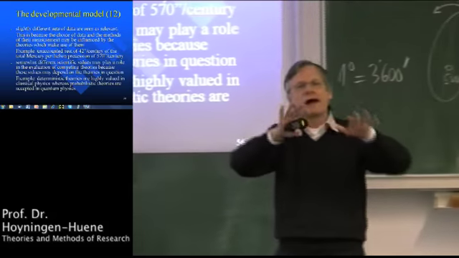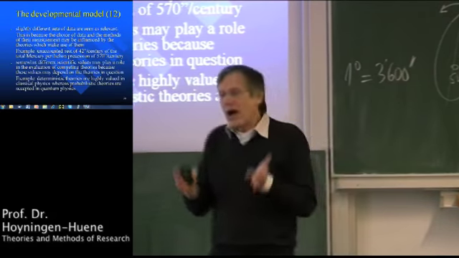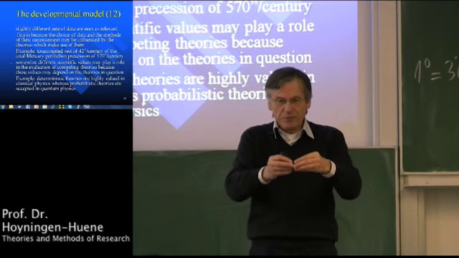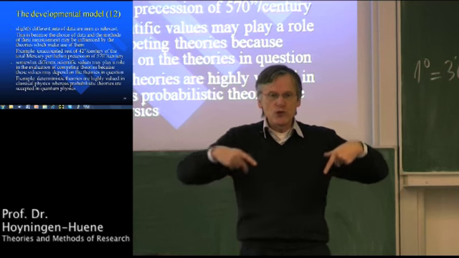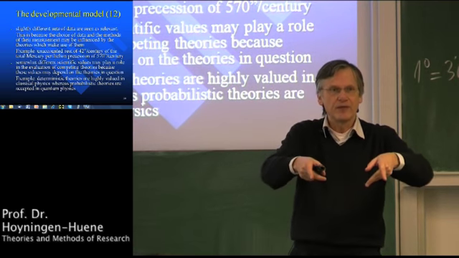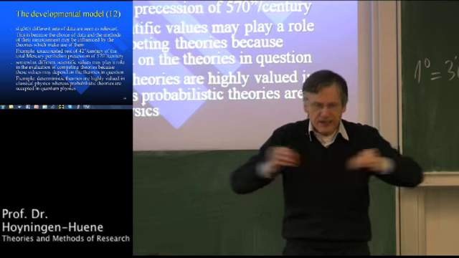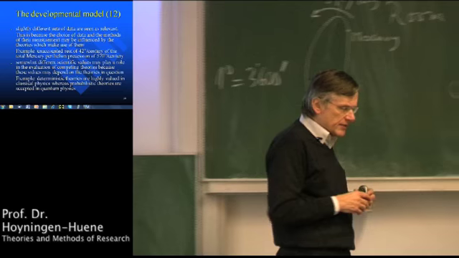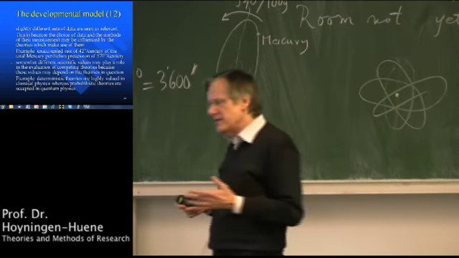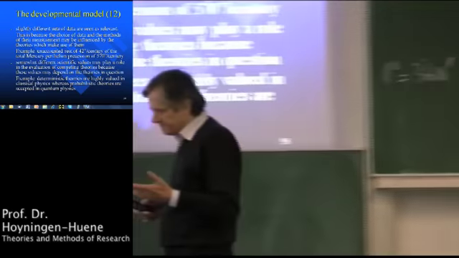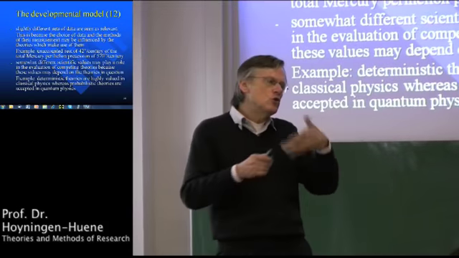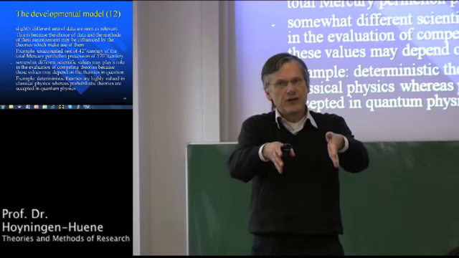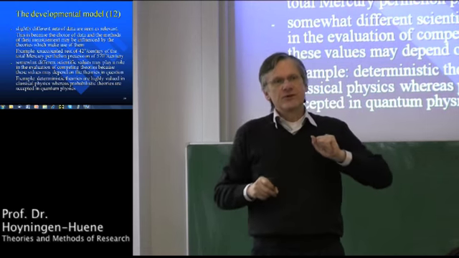And then you have to play around with the values, and that means you are lacking a common measure to evaluate the theories. Namely, that would be a fixed set of values from which you look at the theories and then evaluate them. Same with the data, you are lacking a fixed set of data which are then relevant for the evaluation of the theories. So what is happening here in these scientific revolutions is that you're losing your absolute neutral yardsticks by which to evaluate the theories. And that is exactly incommensurability.